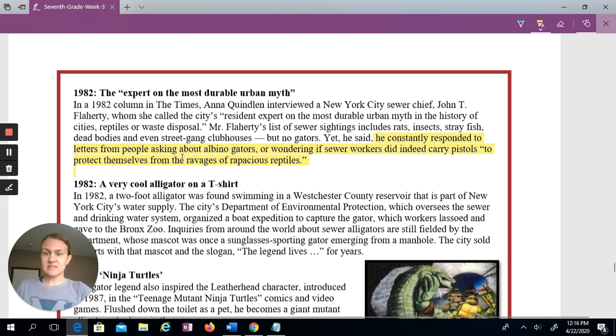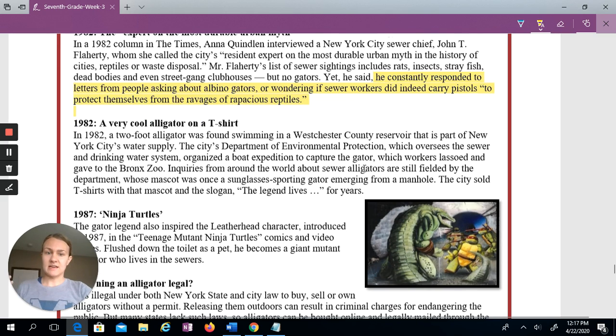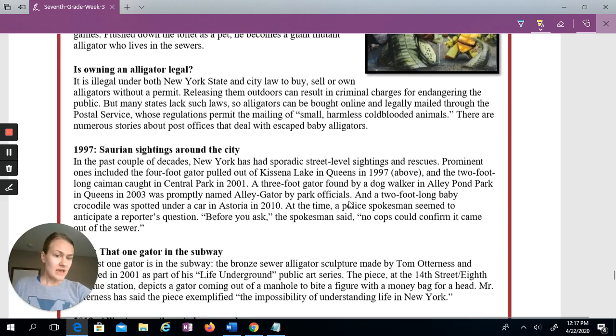Constantly, and we see that there are characteristics. So that albino characteristic, and albino is when it's white. Albino means that your skin or your body doesn't produce pigment like it's supposed to, and so you're not really a color, you're white. And that can be seen in different types of animals, even in humans. We're talking that we had albino alligators in New York sewer system, which is, again, an exaggeration. Okay?